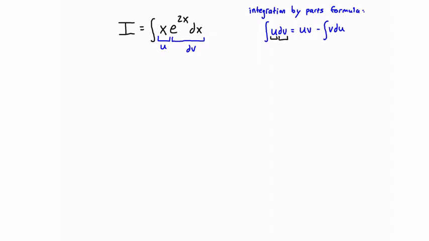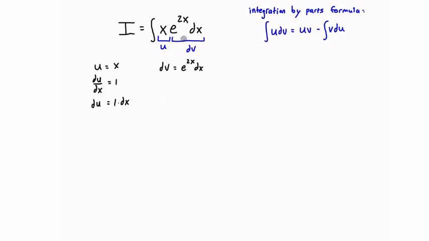So let's get started, and we're going to work through the problem, and you're going to see that this is actually pretty straightforward. So taking u as x, if we derive this with respect to x, we have du dx is just equal to 1, and then we can rearrange, so du is equal to 1 dx, effectively just multiplying dx to both sides. Now for the other part here, dv, we can just write that down. We have dv is equal to e to the power of 2x dx. This is what we have just defined right here.